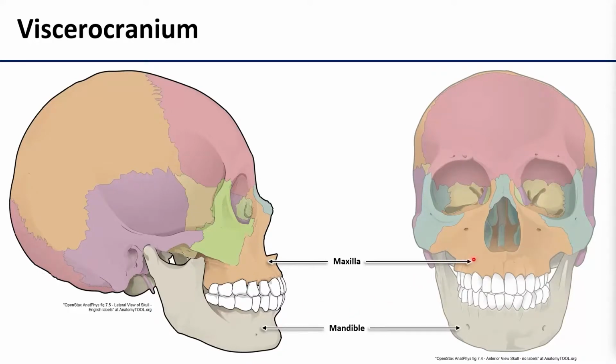The maxilla is going to project further superiorly as well, and it ends up making up most of the middle aspect of the cheeks here, as well as part of the nasal aperture and the nasal cavity on the inside. The lateral cheeks are formed by the zygomatic bone, which will articulate posteriorly here with the temporal bone. So it forms this nice little bony arch that goes over the top of some muscles of mastication, or chewing muscles, that attach down onto the mandible.